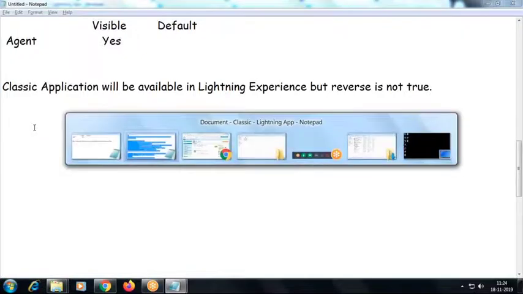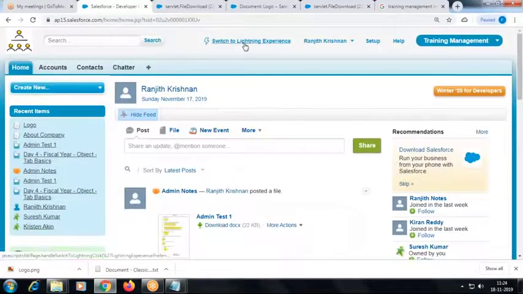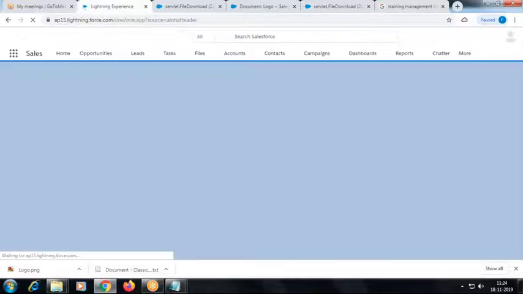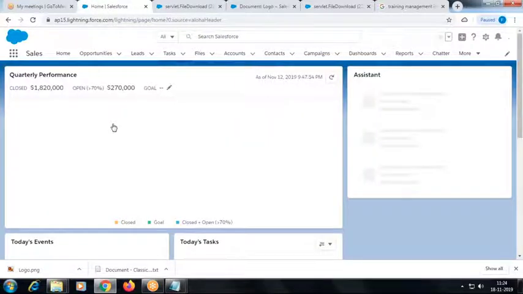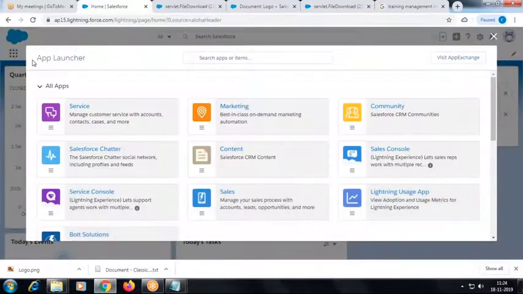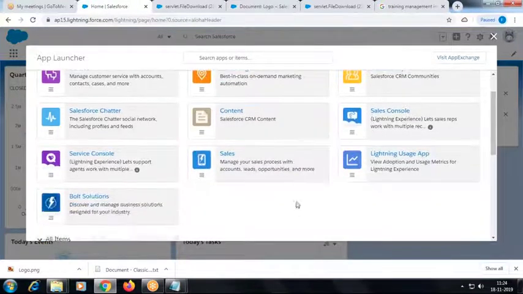So we'll go to Lightning. How to switch? Switch to Lightning. There is no tabs drop down here. It's going to be the app launcher. It's called app launcher.